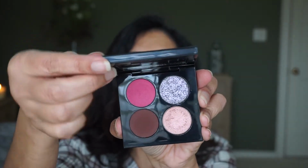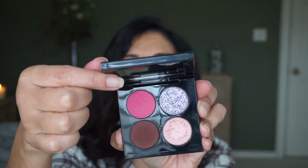And you have this beautiful one, Risque Rose. This shade right here, I believe it's one of her new formulas. And it also has a matte, which is different than her Bliss Astral Quads, because in those, all four of those shades are the special shades, but these, the Luxe Quads, have different formulas in there, and I like it like that. I also like the Bliss Astral Quads too, but those came out last year, or 2019. These came in 2020. But I love that it has the mattes, and they're just beautiful.